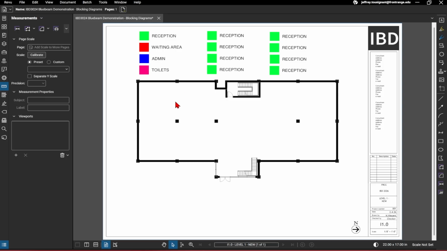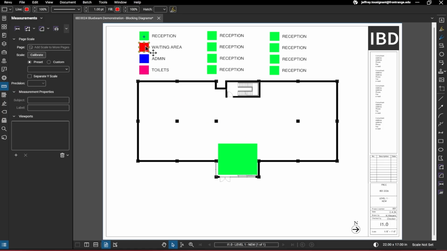So let's create our first one. For square rooms, those are going to be the easiest because we'll simply be able to select the square next to the room name, copy it, and paste it into the area, and then drag the corners to get the shape that you would like to represent that space. The reception is probably going to be in this front area, and then the amount of space that reception will take up could differentiate between different blocking diagram options.